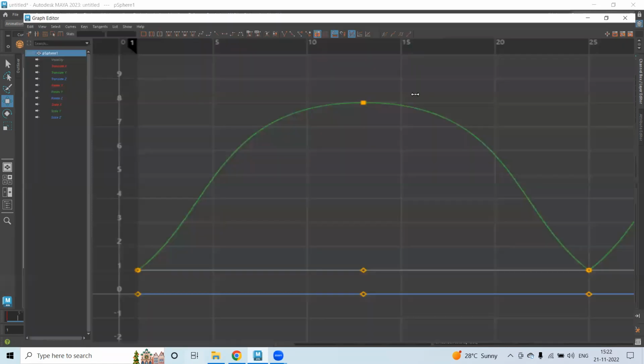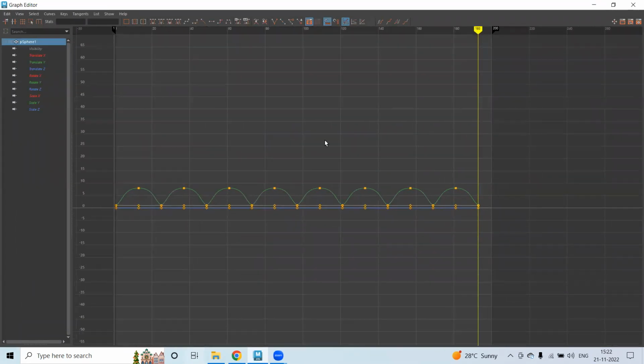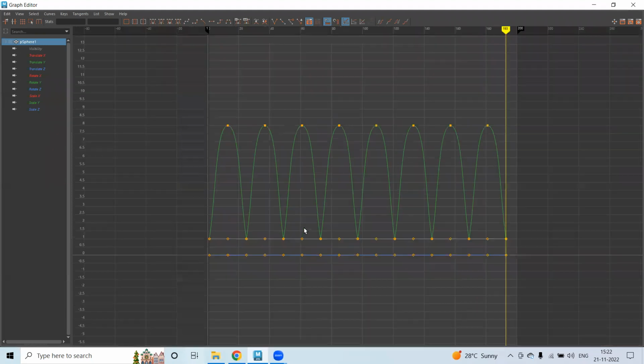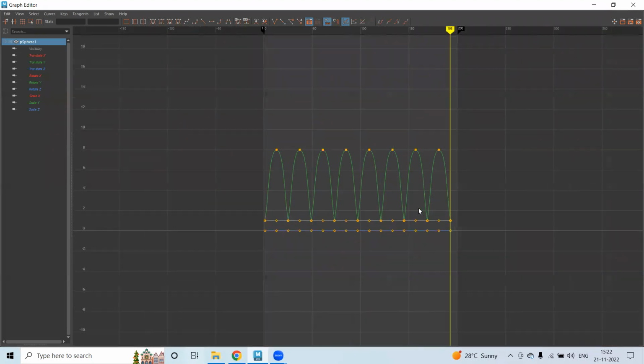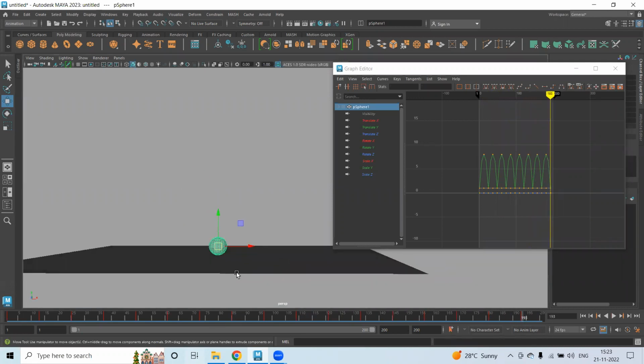Now if you notice, this is how the graph is looking. If you press F, this is how it is. Now if you observe, it keeps on jumping in the same place, right? Now I'll come to 193 here.